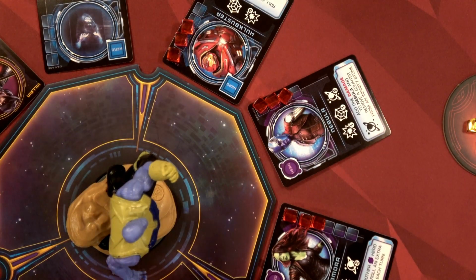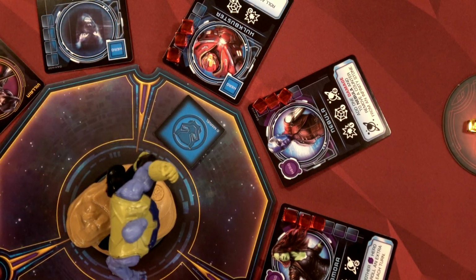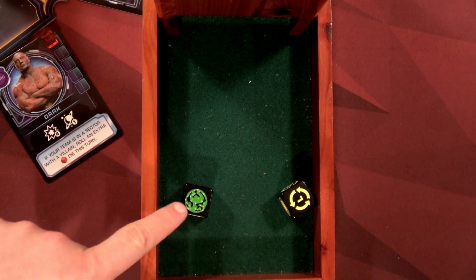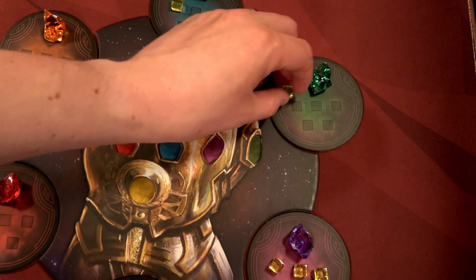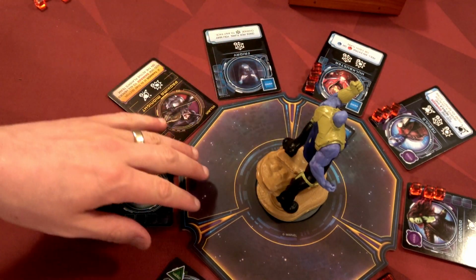Our Black Panther team would like to recruit a hero this time. So I think we're going to come over here. We're going to try and get the Hulkbuster. Thanos, what are you going to do? He's going to grab influence on the green Infinity Stone and shift left. That's his first influence on the green stone, so that's not bad. He finally gives these 3 heroes a break.